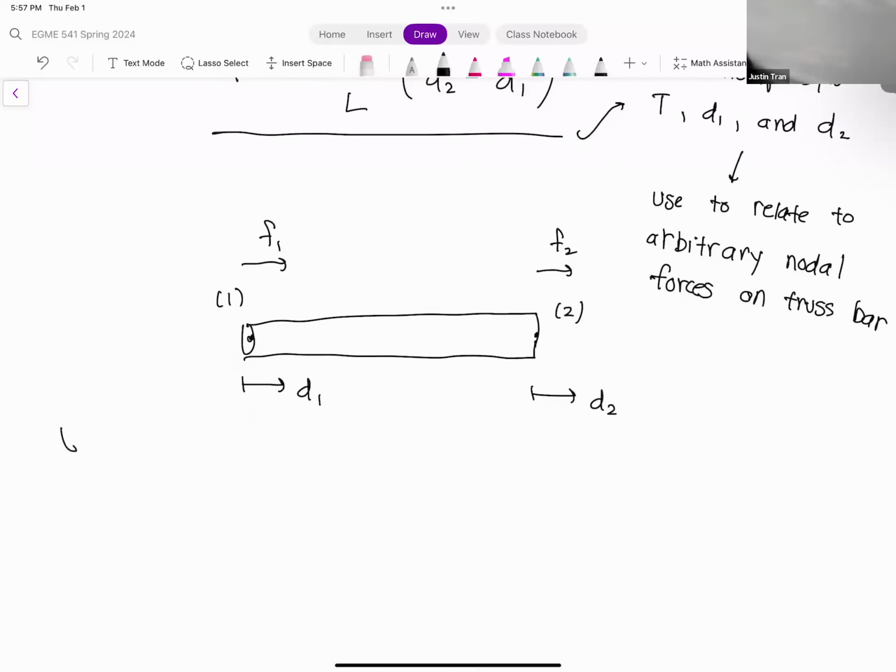And so if we match this diagram up with our static equilibrium case, what we see is that F1 is equal to minus T, right?